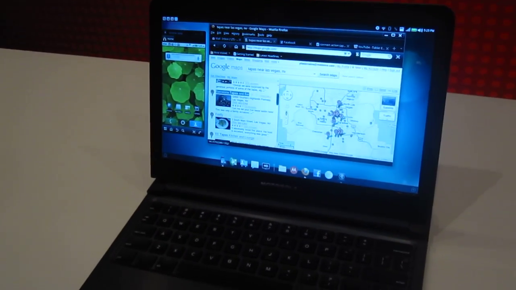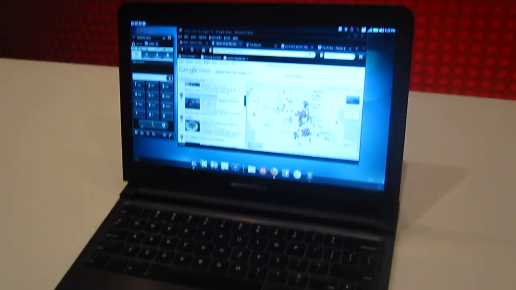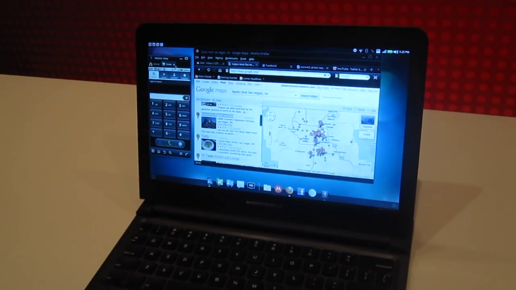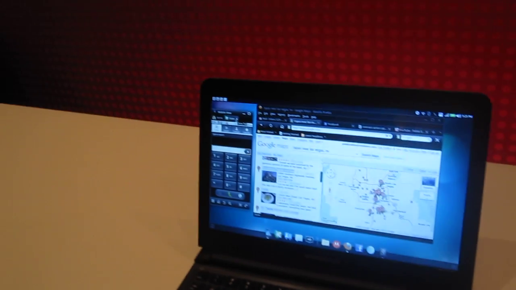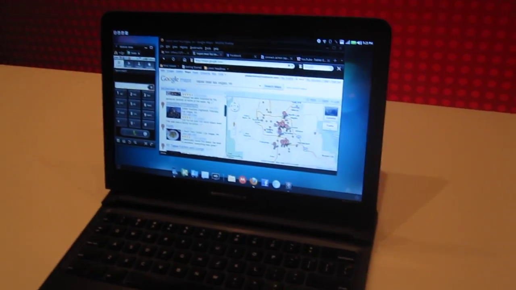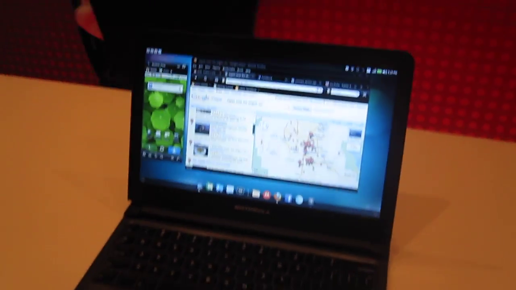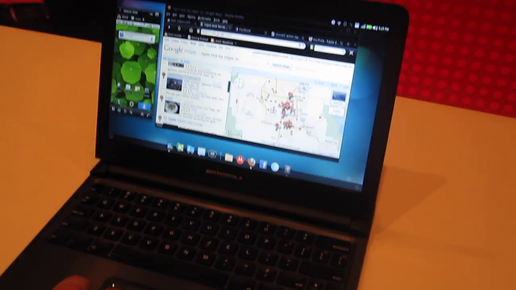Everything that you can do on your phone is supported here. The additional feature of tabs for the applications that you have running at the time. Can you show the running application here? Can I show you? Application, sure. Game or something? Yeah.